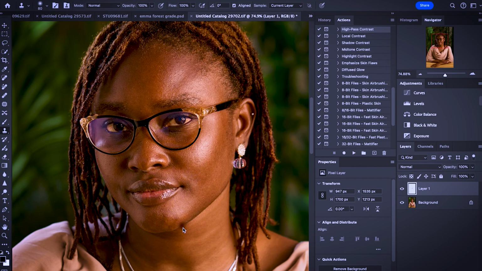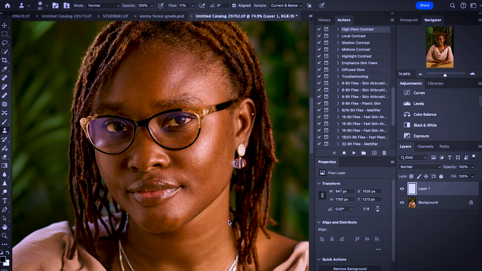So sometimes when you're using the healing brush, there are certain things that are not healed easily. So we'll try and use the clone stamp to remove those ones. We use the clone stamp with a very low flow, and then we'll try and use that one to clean. So you can see that it's working.